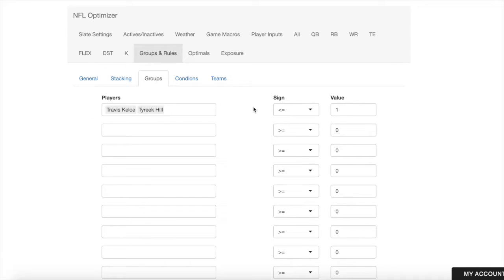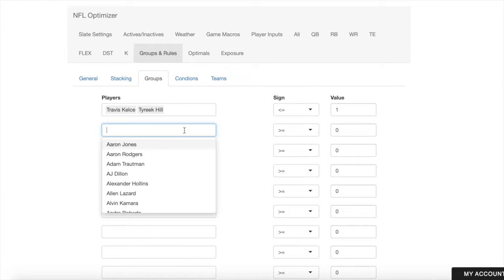Particularly, it's not so much that we want to avoid 3 roster spots with 1x guys, but the fact that Hill and Kamara have neutral at best correlation feels problematic, to use 2 roster spots on 1x guys on the same team that don't really have plays that directly benefit both of them, right? Like, Mahomes plus Kelce, Mahomes plus Hill makes sense as 1x because they're direct correlates, right? A pass touchdown to either one of those guys benefits both.